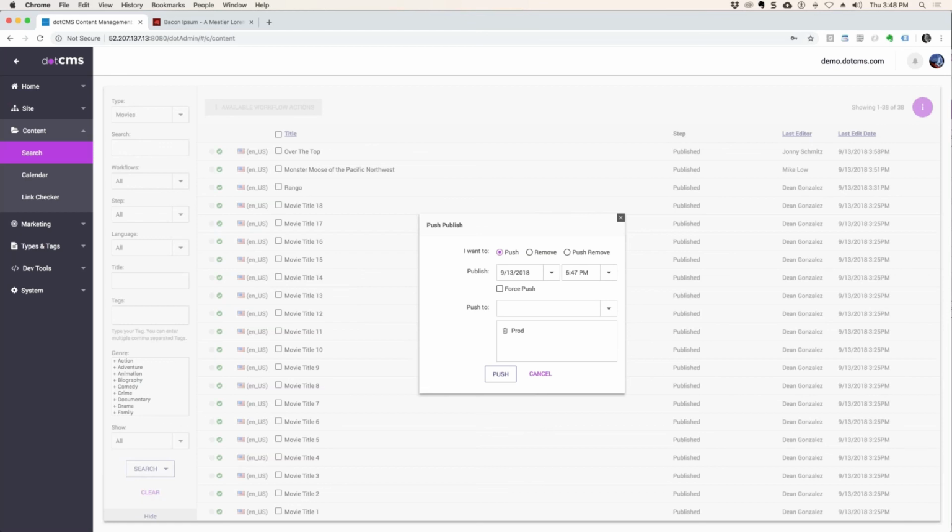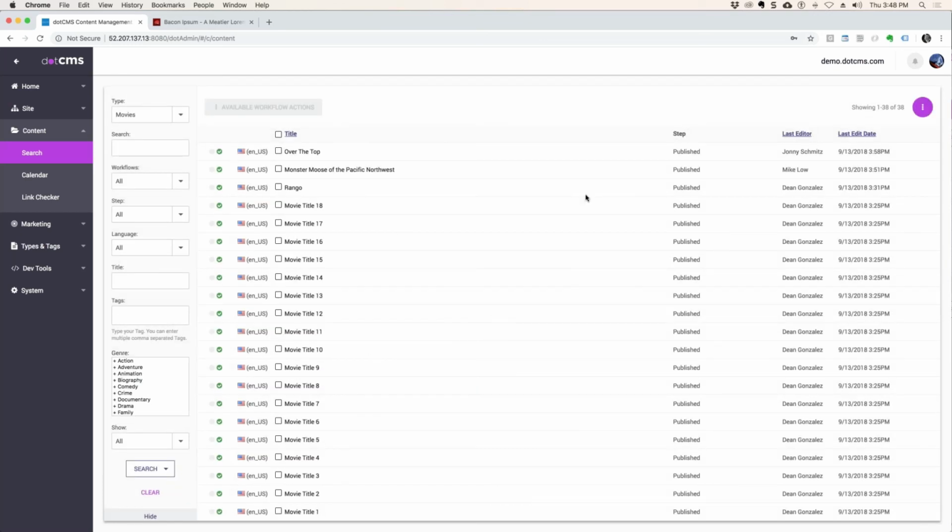Now, that's a good thing for it to do so that you aren't always pushing the same list of content and taking up tons of network time. But if some bad person goes to the receiving server and deletes all your employees, you need a way, even if you already push published 5 minutes ago, to get those employees updated immediately, regardless of whether on the local server they were updated or not. Right? So that's what force push is. So since I already pushed these over, but there was a conflict with the category, I'm going to force push them again to make sure they carry over with the categories that now exist on the receiving side.